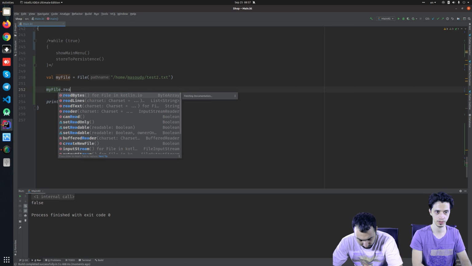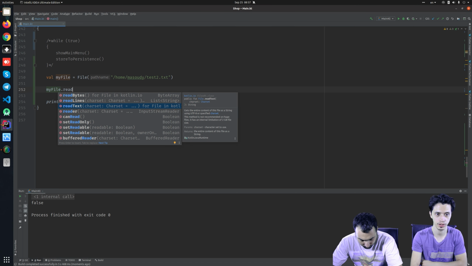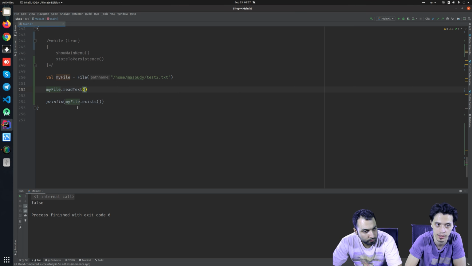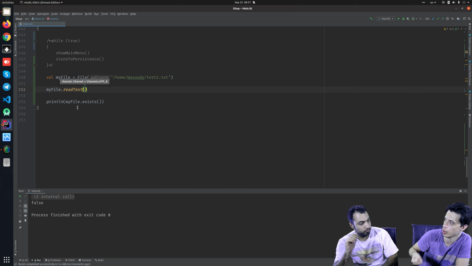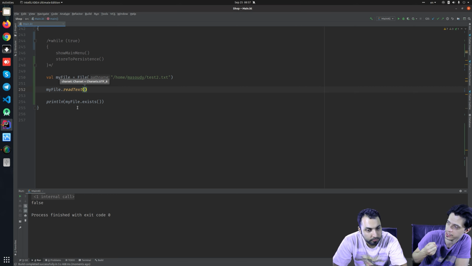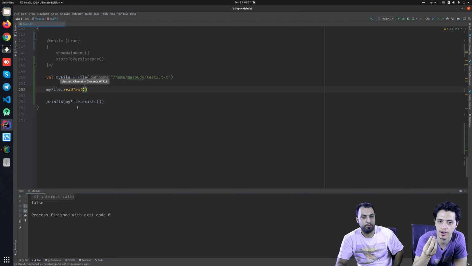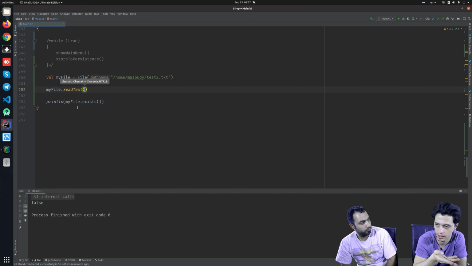There are some helper functions in Kotlin. For example, if you say readText, it will read the whole content of the file and return it as text. But it is actually using a file input stream underneath, and you've seen input streams in Java. It is using the Java development kit.